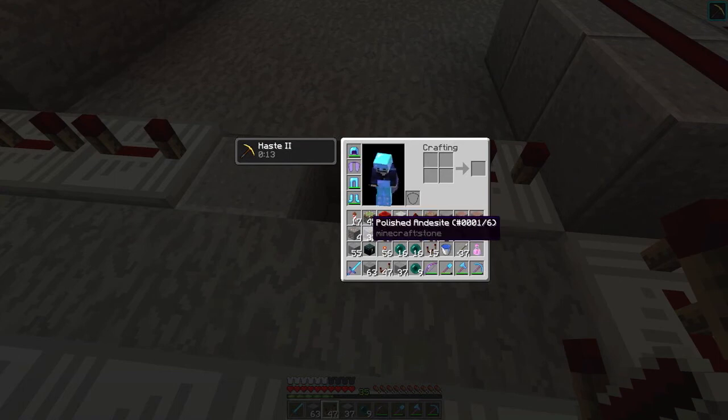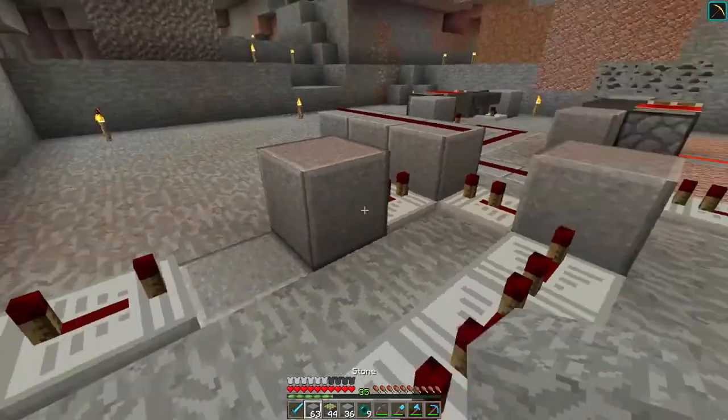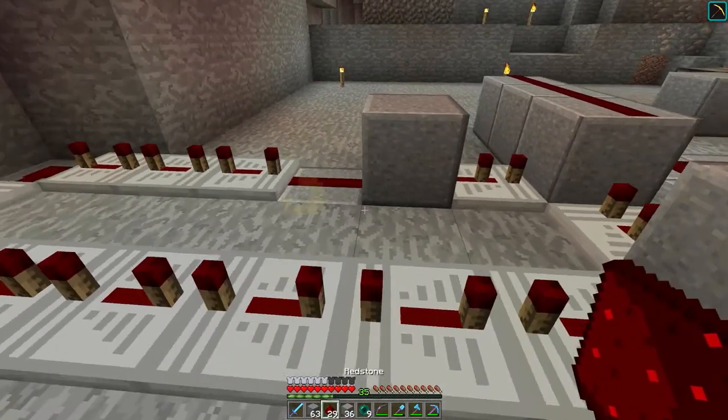And in here we want to put a sticky piston, because this is a monostable circuit, which is essentially all it is, this right here. This is the most simple monostable circuit.